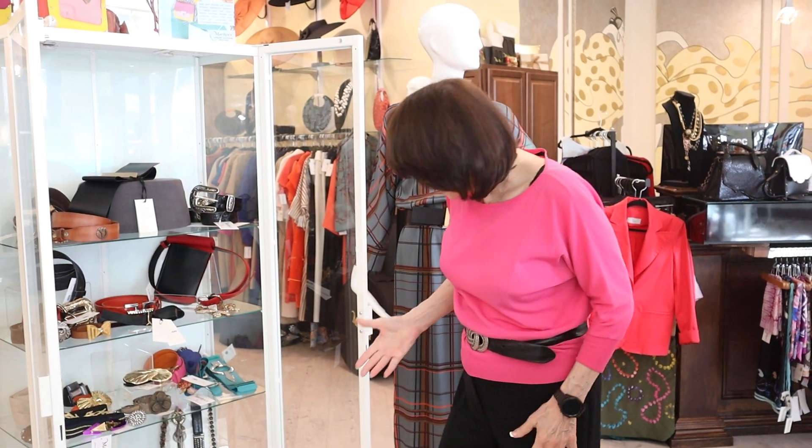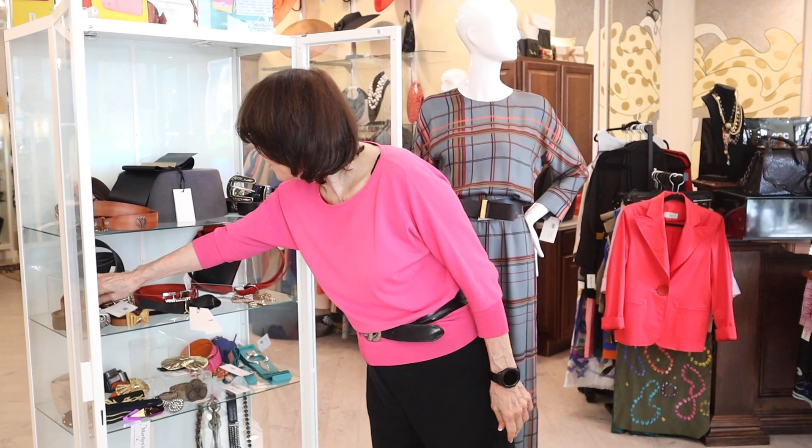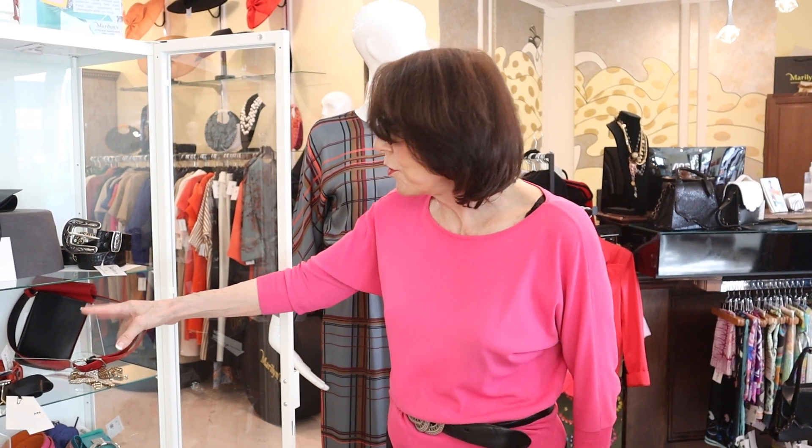There are just so many belts — I thought this was going to be really easy, but I have so many new belts that I can't even show you all of them. But they're here, and they make wonderful gifts, and we do gift wrap. We'll take very good care of you. You don't see these every day, so it would be a nice gift for the holidays or even maybe for you. Maybe Santa will remember you. Anyway, it's Marilyn from Maryland's in Naples, Florida on Fifth Avenue South. These are online — you can buy them online, and you also can come in the store, which we would love. Take care. Thank you.